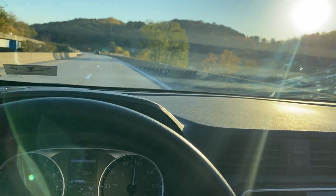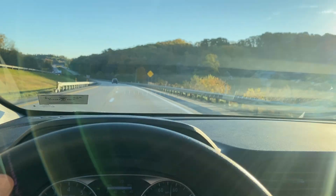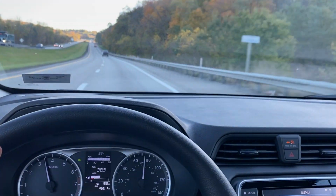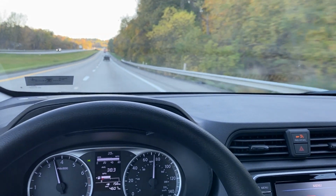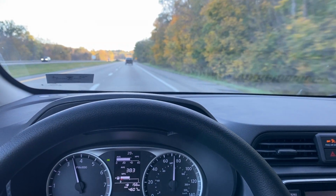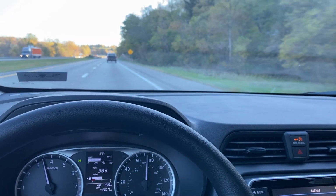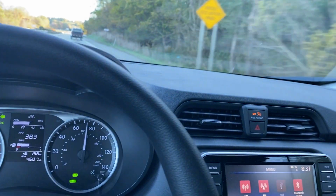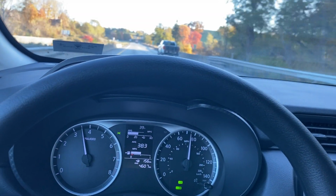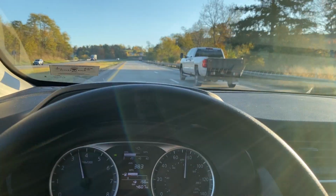It doesn't display the speed. It's kind of old school, and that's one of the things I really like about this car, is the old school nature. I've said in another video, buying a brand new 2023, or now I guess 2024 Versa, is kind of like buying a brand new 90s car. Really the only difference is the screen that it has, and I think they have that just because it's required by law for the backup camera.